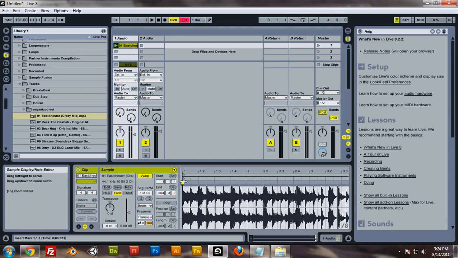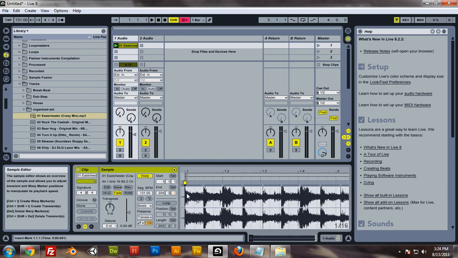So I can see here that this is the downbeat. 1 2 3 4 1 2 3 4. So that's probably, it's almost right on.